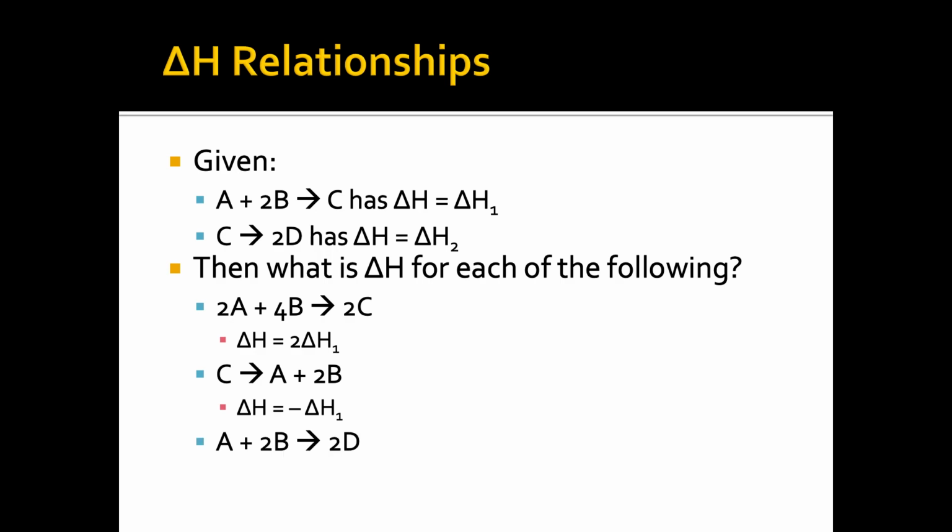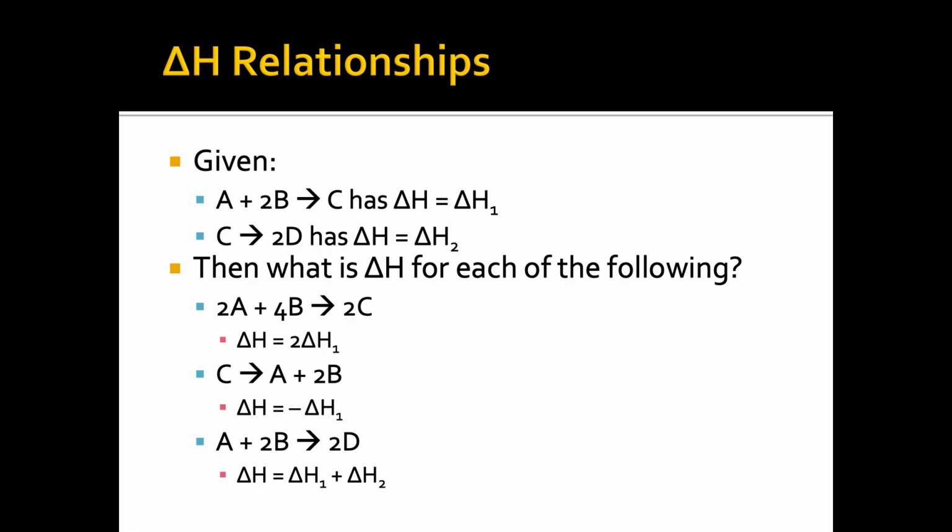And then the other piece we're going to look at here is if we want to combine reactions. So I want to know the delta H for A plus 2B going to 2D. Well, if I add these two reactions together, the C's on opposite sides will cancel, and adding these two reactions gives A plus 2B makes 2D, which is what I have down here. And the new delta H for the overall reaction is just the sum of the delta H's for the reactions you add together.